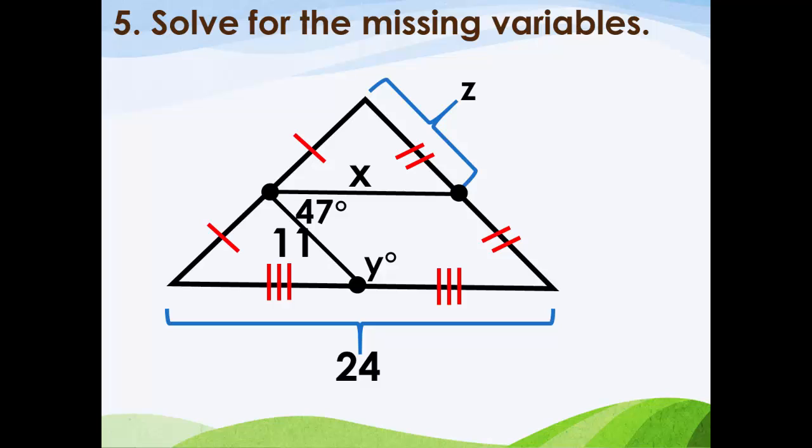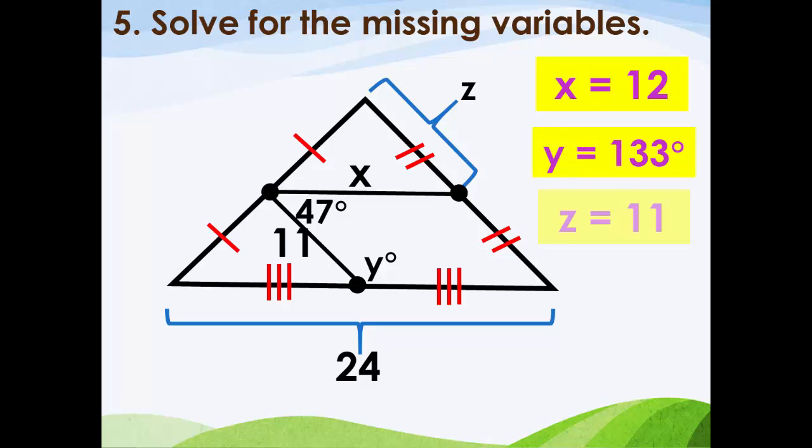The last thing we need to do is focus our attention on that z portion. Now if they asked us for all the way across, I would need to look at my mid-segment for 11. The mid-segment is always smaller than the parallel side, and it would be half that amount. So all the way across would be 22. But that z is not going all the way across. It stops at the midpoint. So that z value is also 11.